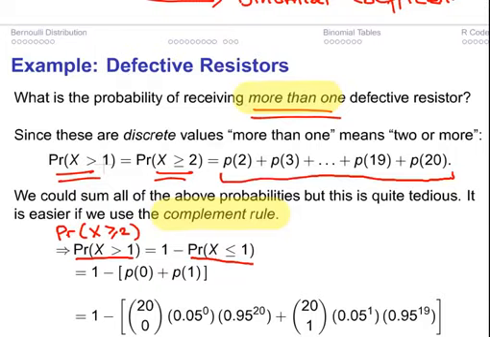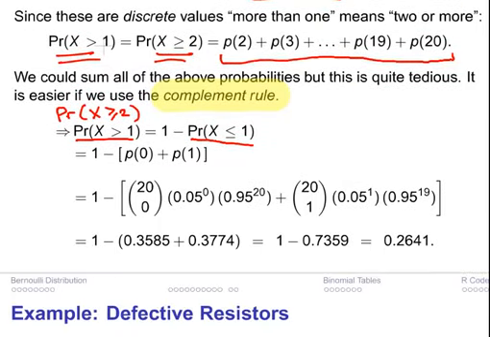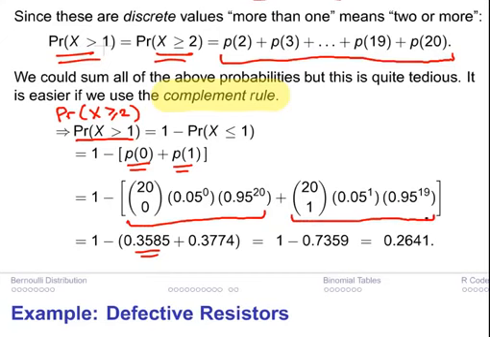So essentially what you should do here, and I sort of flagged it already, is calculate the probability of X equal to 0 and the probability of X equal to 1. We did that one already, 0.3585. So essentially what we have to do here is just carry out the calculation again. From 20 choose 1, 20, 0.05 to the power of 1 is 0.05. So 20 times 0.05 is 1. 0.95 to the power of 19, very close numerically. That's the probability of X equal to 0, and the probability of X equal to 1.